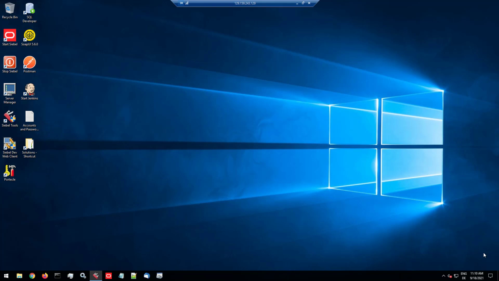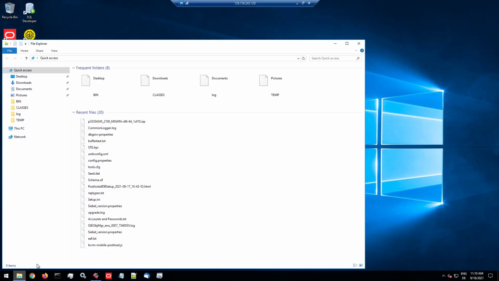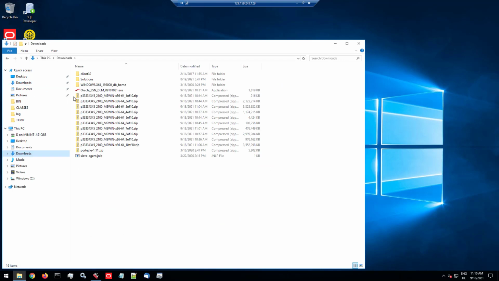All right, so this is an unboxing of the Siebel CRM 21.9 update. I've just downloaded the Windows update package from Oracle support. So let's check my downloads folder. There we go. This package for Windows now has 10 zip files. The 10th zip file is probably the ancestor repositories, which have gone missing in 21.8.